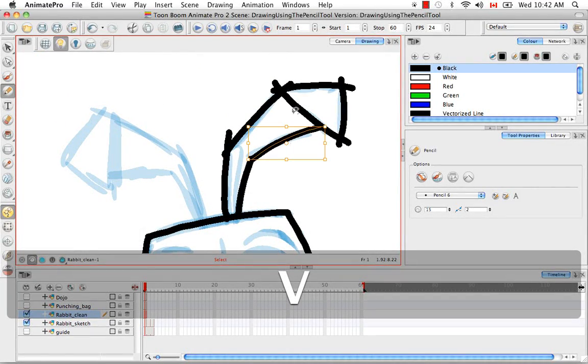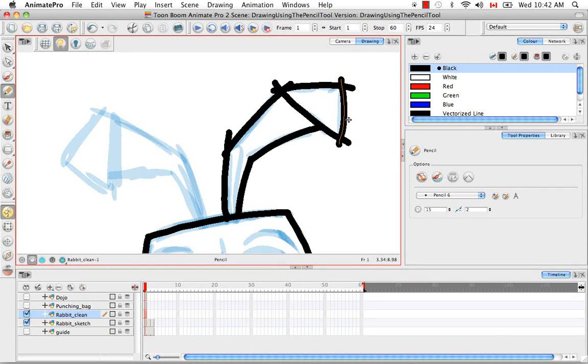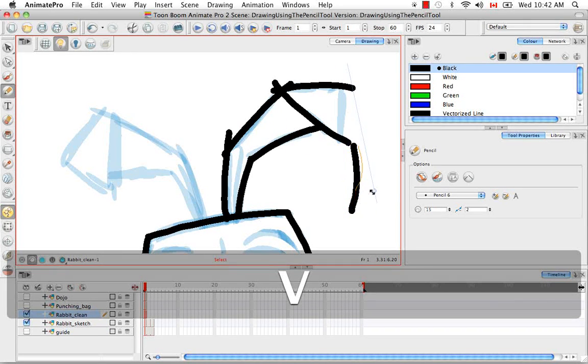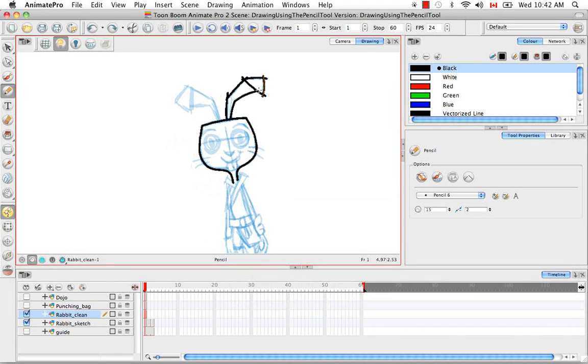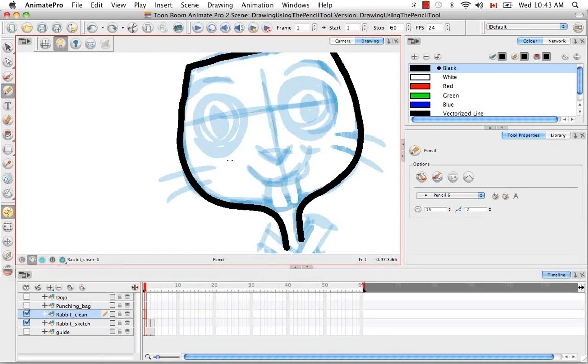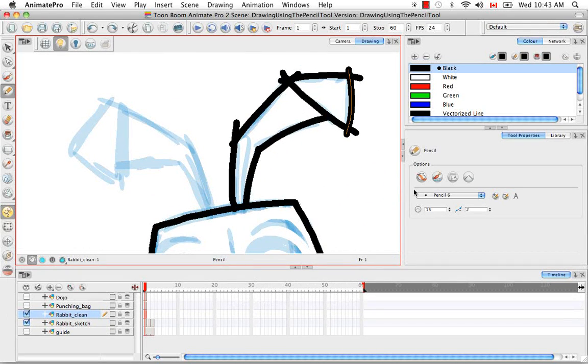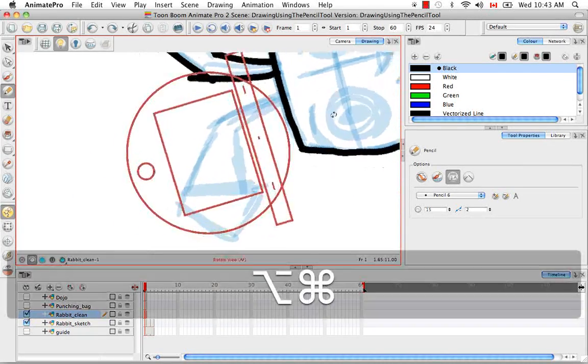As you notice here, all of my lines are currently individual strokes. I can move them around and manipulate them as such. But when you draw a cutout character, you don't really want a bunch of separate lines floating around. What you probably want is all of your lines to be merged together as one shape so that you can move them around together. To do this, you just have to click on the Auto Flatten option in the Pencil tool's properties. And watch what the difference is as I draw the second ear.